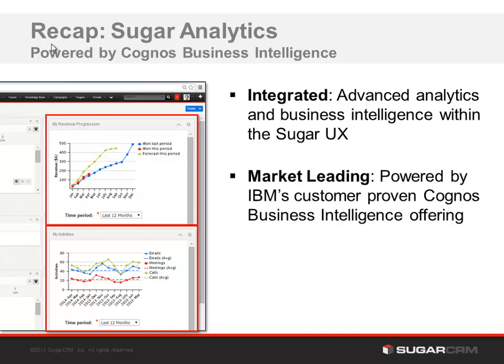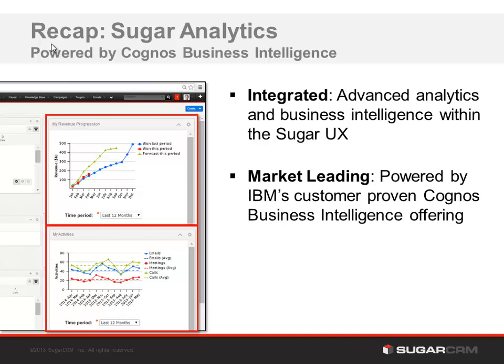Sugar Analytics is also powered by market-leading business intelligence technology, specifically IBM Cognos. For those that don't know, IBM Cognos has long been a leader in business intelligence. They rank very, very highly in all of the different analyst evaluations of business intelligence technology. And so one of the aspects that's very exciting about the Sugar Analytics offering is the fact that we're able to sell this Cognos leading technology to Sugar customers, sold by Sugar, serviced by Sugar, and frankly for Sugar sellers and partners, paid for to them just like any other Sugar offering.